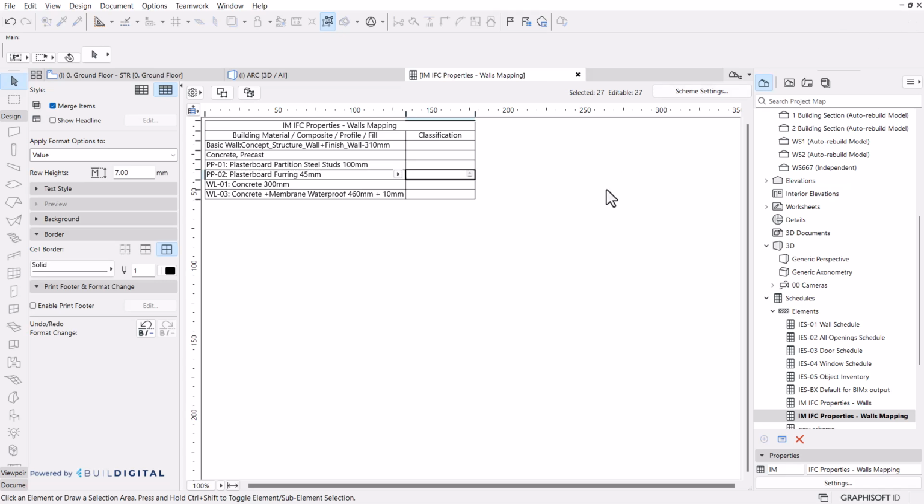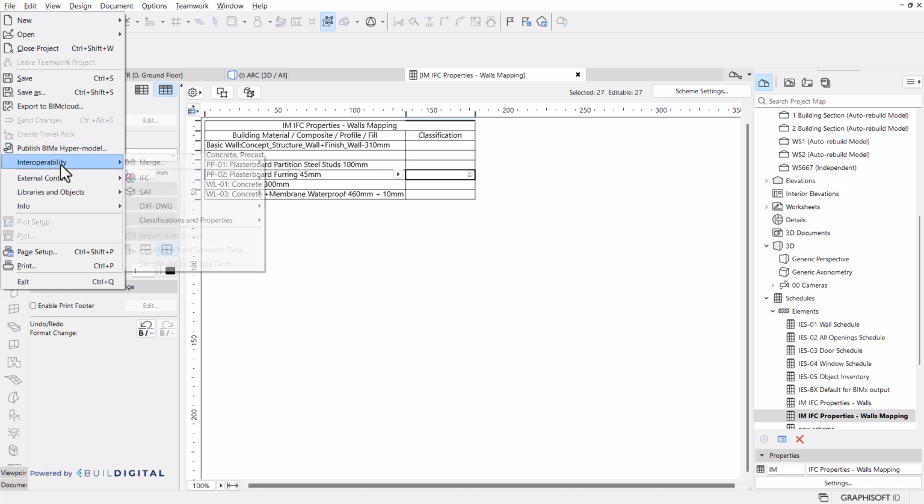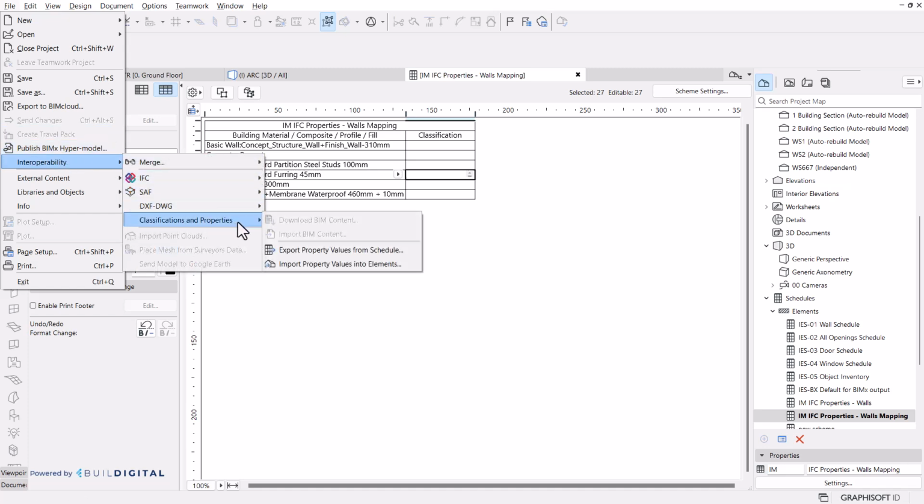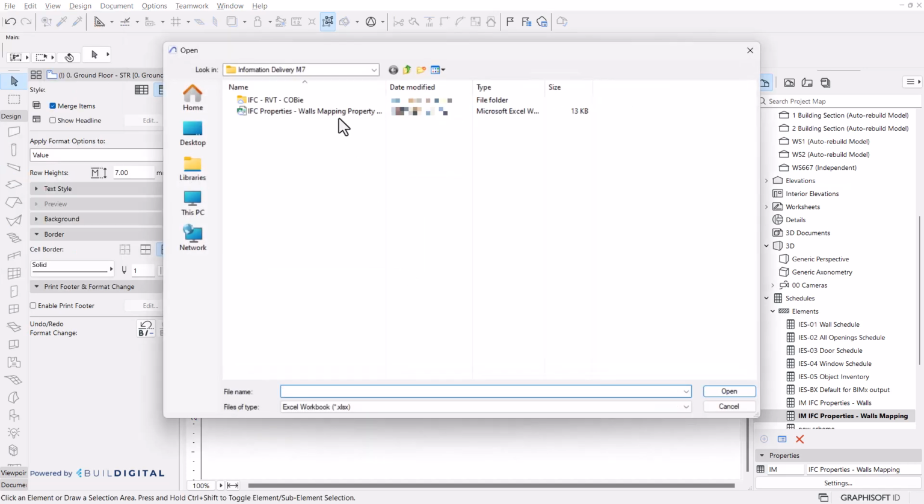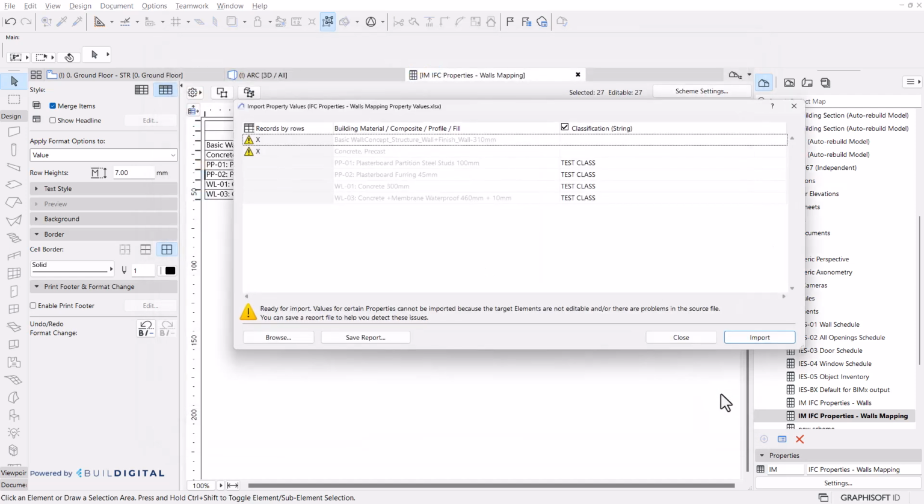Now, the next thing you'll do in order to recover that information, once you have shared it with someone else and they have sent you back the information, is going back to File, Interoperability, Classifications and Properties, and then Import Property Values into Elements. Once you click on that, select the same spreadsheet and open.